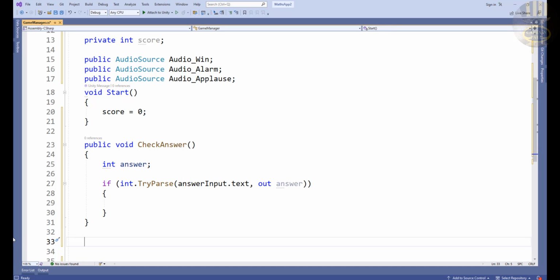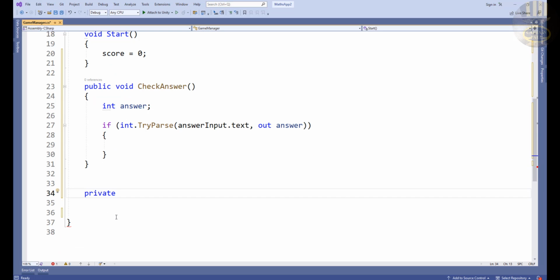So let's create three functions. This one is going to be a private one. Private void, and I'm going to call that generate equation.